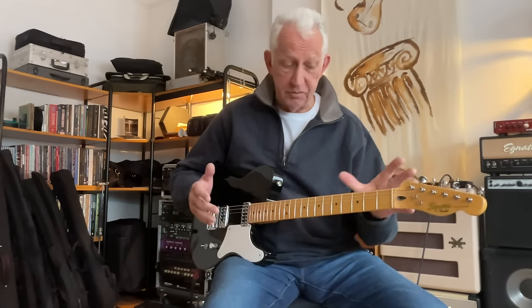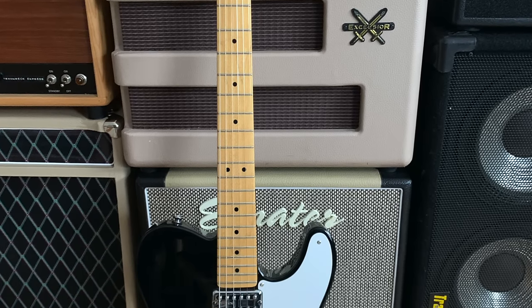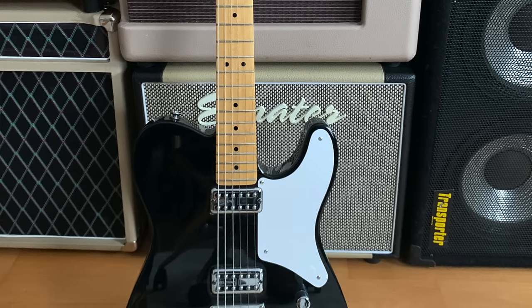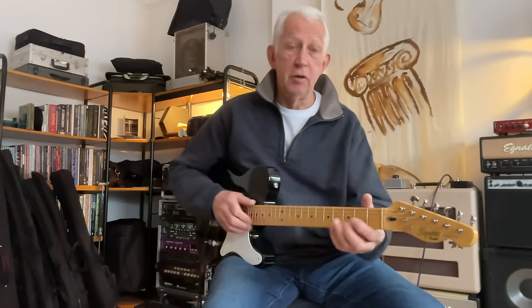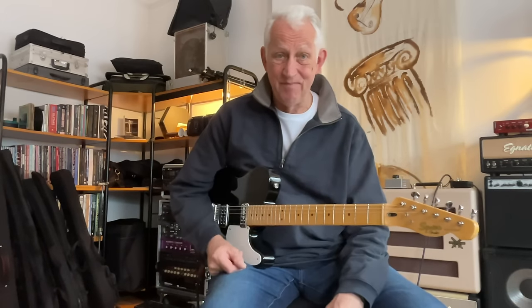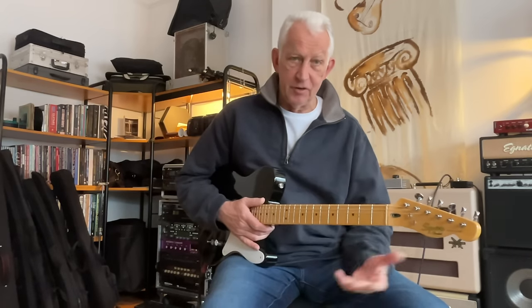If you're worried about your guitar not having a lot of spring to it - this is a pretty springy guitar. This is my cheap second-hand Squire Indonesian-made Cabernita Telecaster, £240, going through my Fender Pawnshop Excelsior amp and a cable. About £250 for the amp. So this whole rig is less than 500 quid. You can get some very nice gear on a budget.